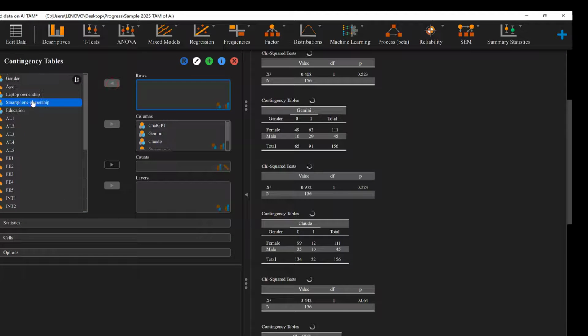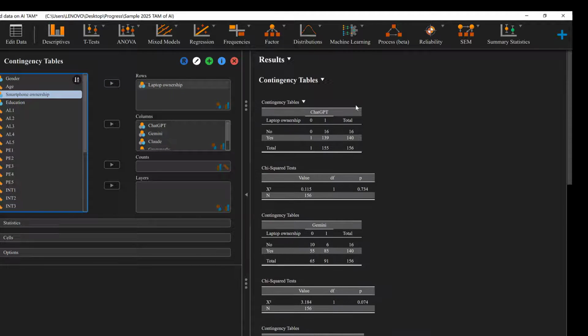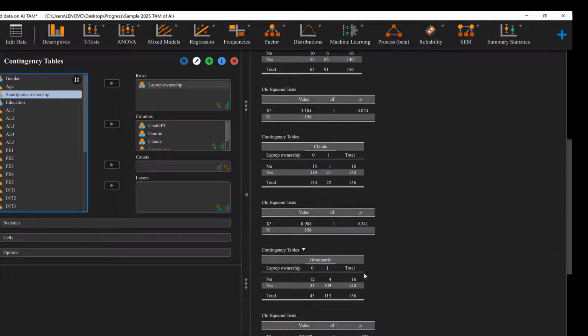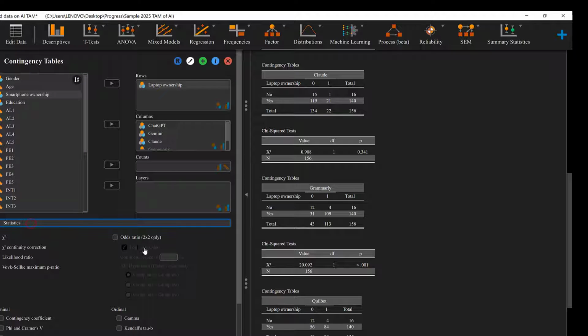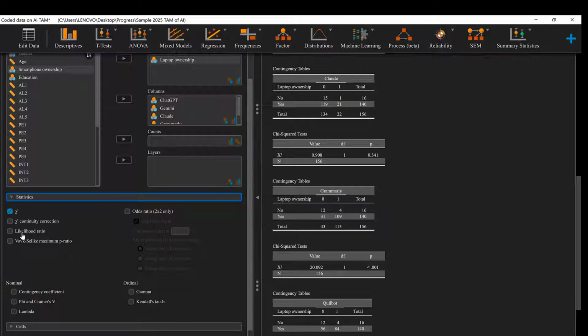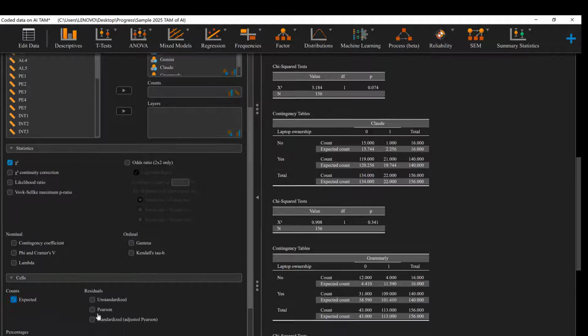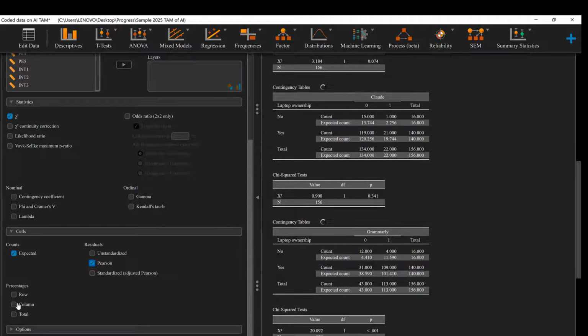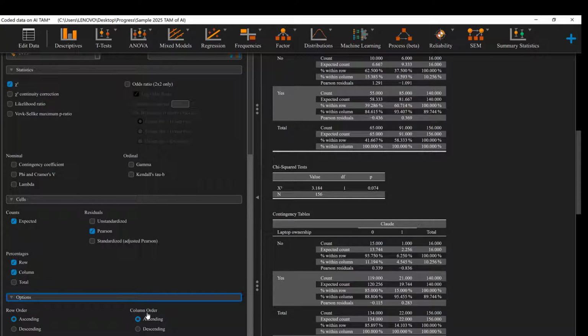Let's choose another construct or variable, which is, let's say, laptop ownership. So for the laptop ownership, we can see that there is also no statistically significant association between owning a laptop, except for this variable, which is Grammarly. So for people who have a laptop, let's go back here and choose the odds ratio, or we choose also some descriptive statistics to show, like the expected counts in the cells. We can also show Pearson residuals. We show the percentages. Here we could just make the analysis complex.